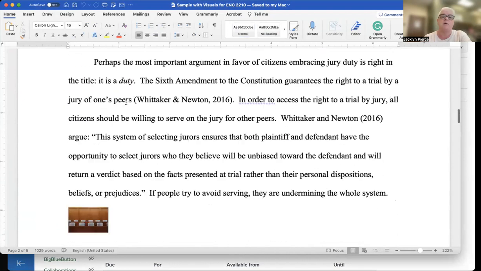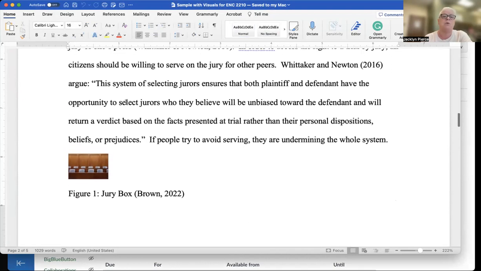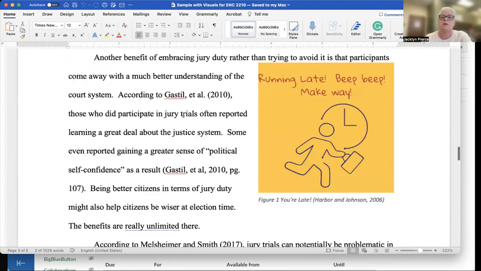So heading 1, heading 2. And then, and this is what I really wanted to show you, when you use a visual, you will have figure 1 in this case. This is a photo of a jury box. And then you notice that I've got the in-text citation in the caption. That is the right way to cite your visuals.